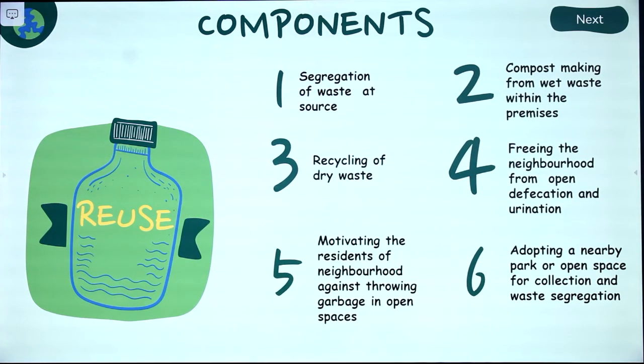You can also take care of your neighborhood by having a meeting with all the people in your neighborhood. Ask the adults to contribute to dustbins which segregate the waste and make them aware of how important it is. You can adopt a nearby park or open space for collection and waste segregation.